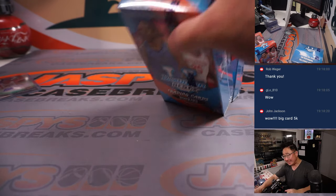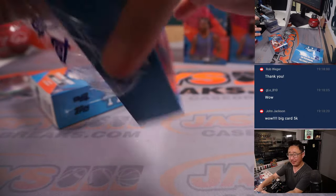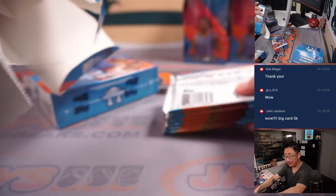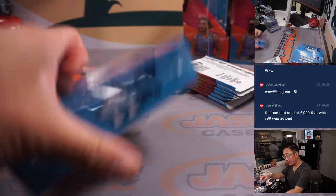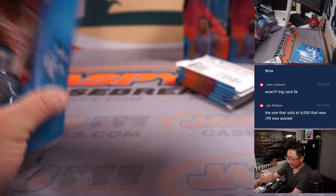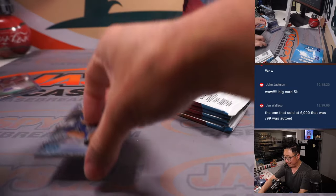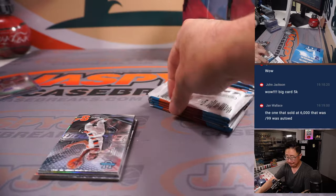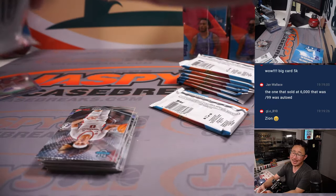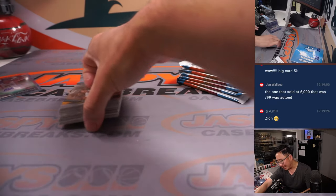Before I pull that Wemby, we've seen this in previous seasons. There'll be someone who gets hot in Summer League, and this really goes for everybody that we're pulling here, even some of the lesser known autos. We've seen someone get hot in Summer League and create a lot of hype. And that definitely helps the value. Not just the top tier guys, but even lesser known players. People get bullish about those players. Like, hey, this guy balled out in Summer League. Maybe he's going to make some noise in the regular season. So that's a possibility as well. Zion was already hyped going into it, right? I'm trying to think of some recent examples. I'm kind of blanking on that, but there has been.